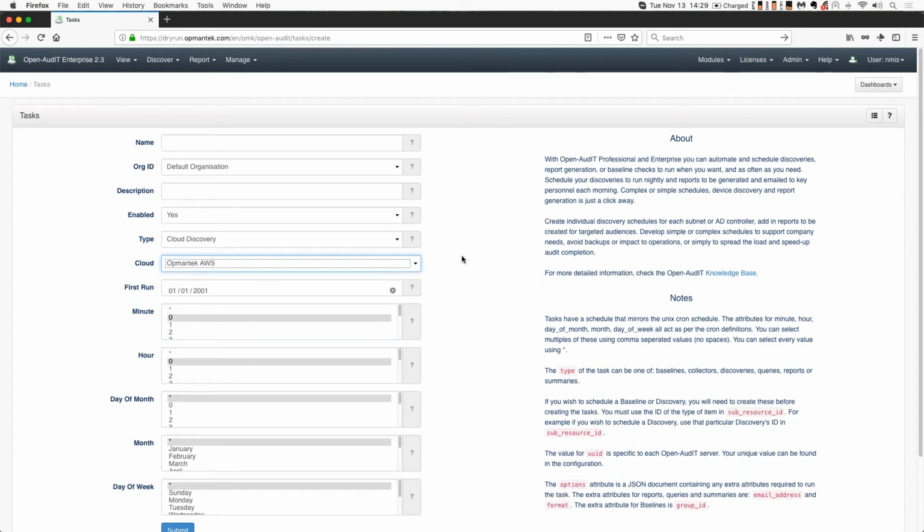So just like defining any other discovery, such as a subnet discovery, you would define a schedule for a cloud discovery of a specific cloud instance that you've added into the system. And then whatever date and time cadence you want to audit this on, it'll go back, reconnect via the API, pull back a new list of available locations, a new list of available networks, and a new list of devices by network, and then start auditing each of those devices one at a time and adding them into the system.